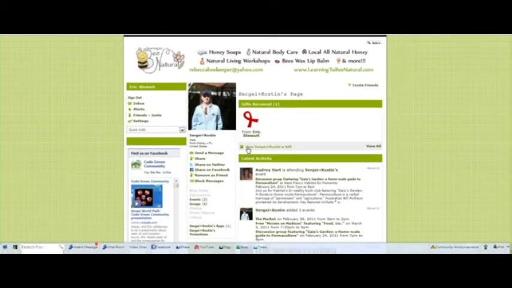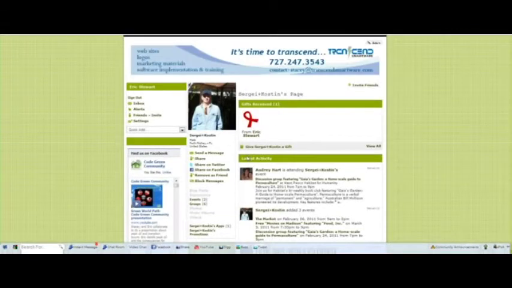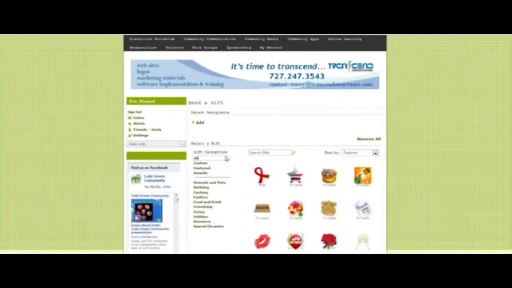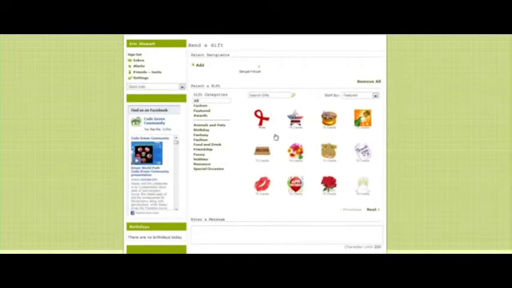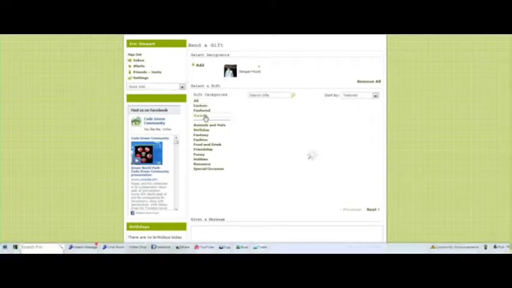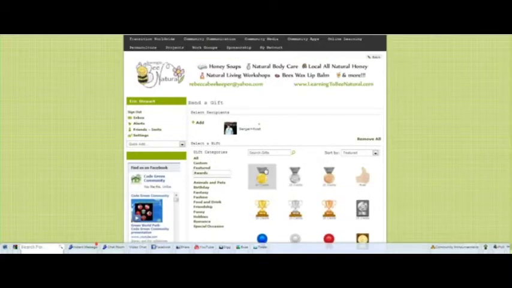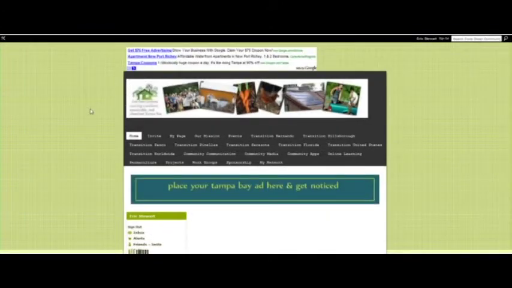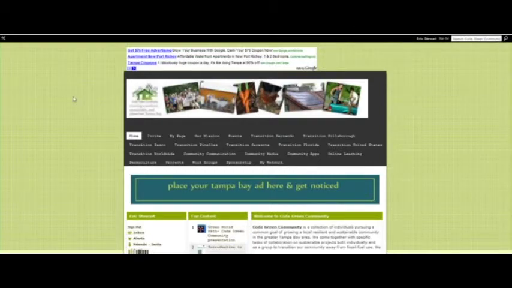And up here you can also give gifts. You can push this button right here and it will give you the option of giving a gift to someone, and there's a whole bunch of different gifts. You can use credits, which you have to pay money for, or you can do free gifts, they have a couple of those. And it's just a nice way of sharing your achievements. So I gave out a couple of gifts to people that helped out at PermaBlitz or helped me by volunteering at events. And I periodically give them out. They're just a way to create community.